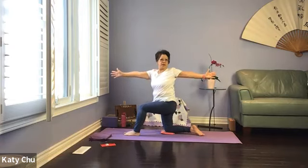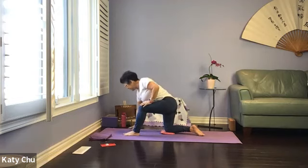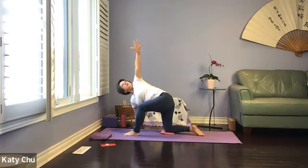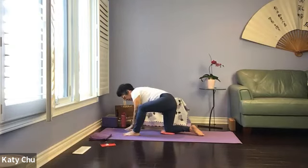Right arm forward, left arm back. Turn and look at the back. Stabilize yourself. Slowly release. Right hand down, left arm up. Open up the top hand, look at the top thumb. Slowly, slowly release the top hand.